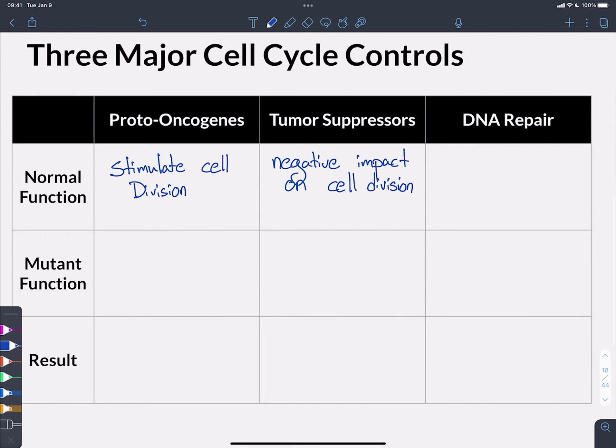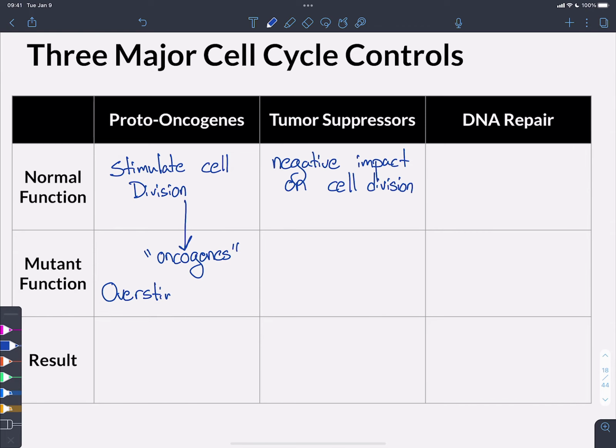And so inside of a cell, in order to divide, you should have proto-oncogenes present saying divide, and you should not have tumor suppressor proteins present at that time so that there's no signal to stop. And so you need to have multiple things occur inside of the organism in order for cell division to occur abnormally. Specifically, you need to have mutations in proto-oncogenes that turn them into what are called oncogenes. The prefix onco refers to cancer. When proto-oncogenes are mutated and turned into oncogenes, they're going to overstimulate cell division.